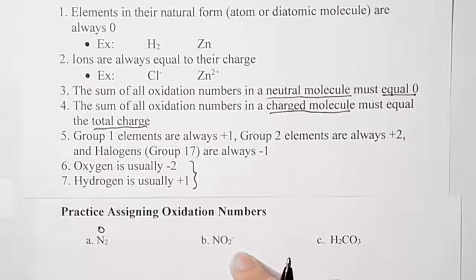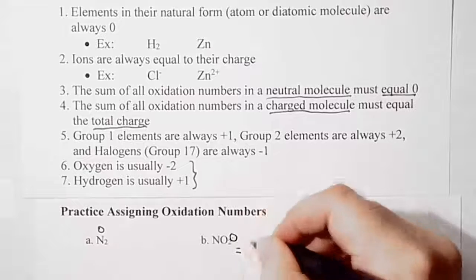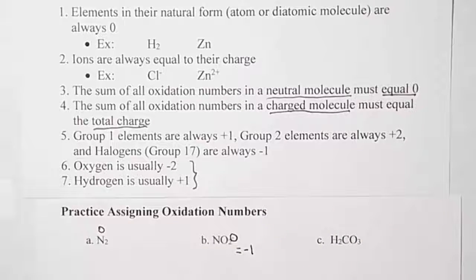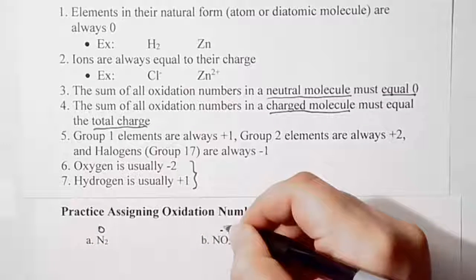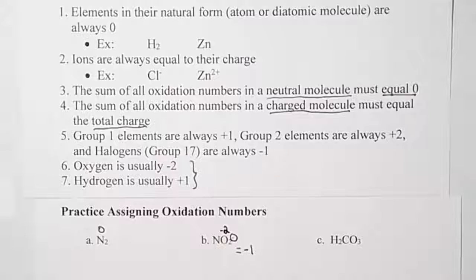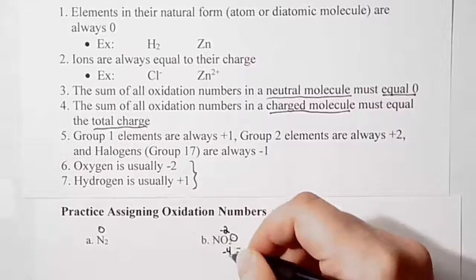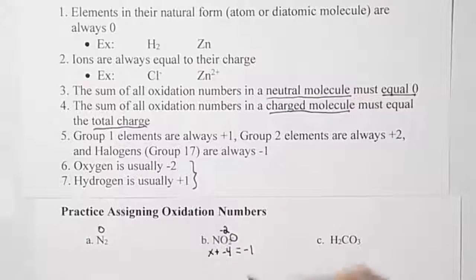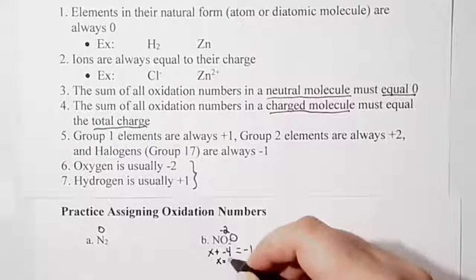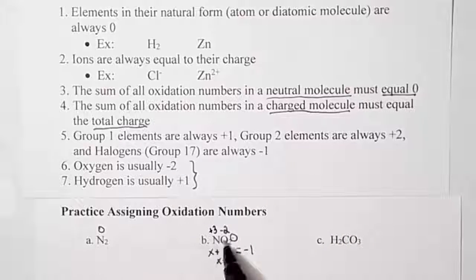Now I have a molecule ion. So overall, the sum of these oxidation numbers is going to have to equal this charge, -1. Oxygen is easy because of our rules. Oxygen is usually -2. So each oxygen has a -2. Now there are 2 of them combined. This gives me -4. Now I don't have a rule for nitrogen, so I have to solve for X. So when I solve for X, I find that it is +3. Notice that the oxidation numbers are different when nitrogen is involved in different molecules.